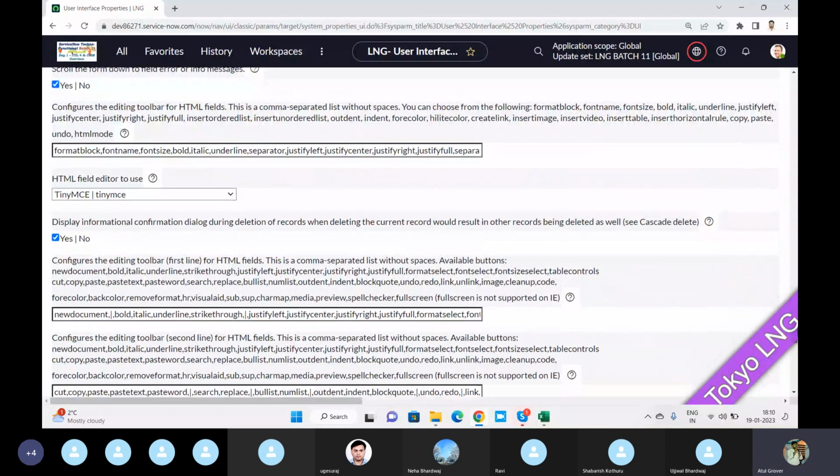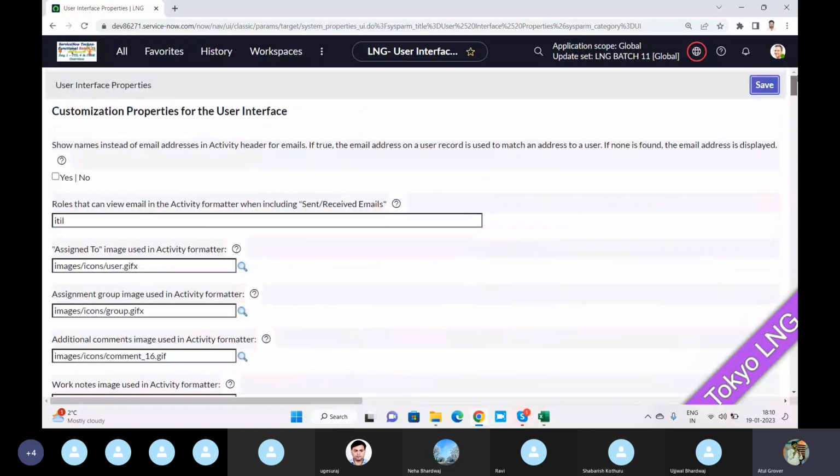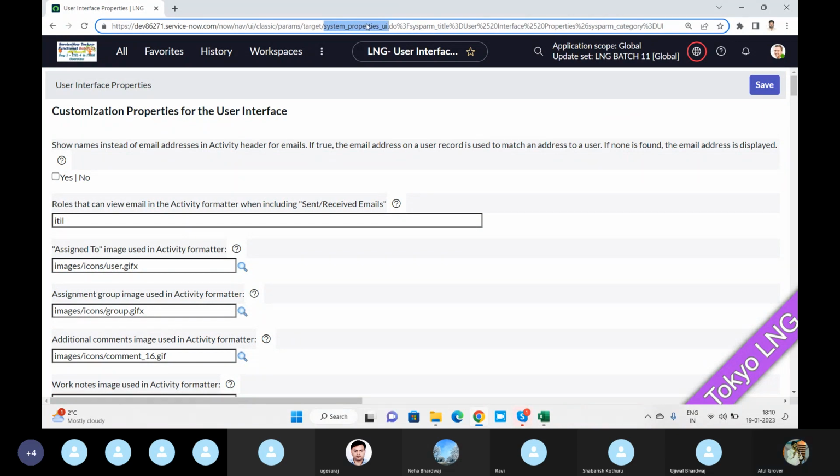So it is not that easy. You can learn everything. And it is coming from this particular table, sys_ui, because we are in the UI property section. Okay. What it says, and I'm going to do only the basic ones, which are required for us in day-in day-out life. Okay. This property is a global property. If you make a change, it is applicable for everybody.